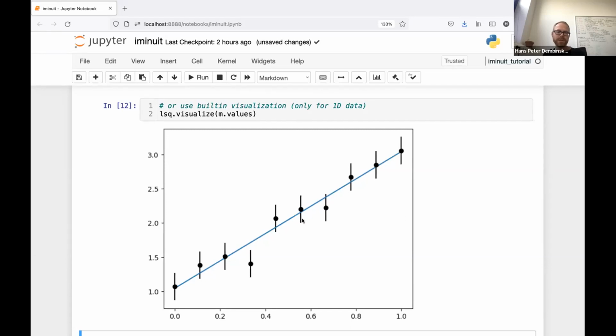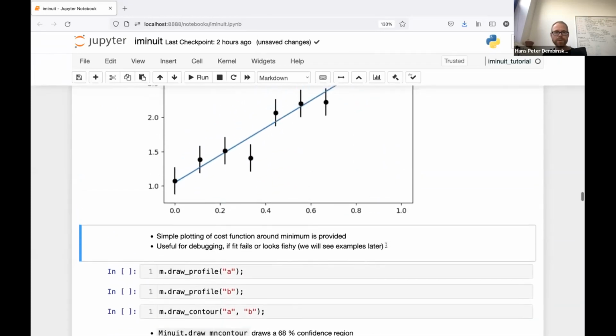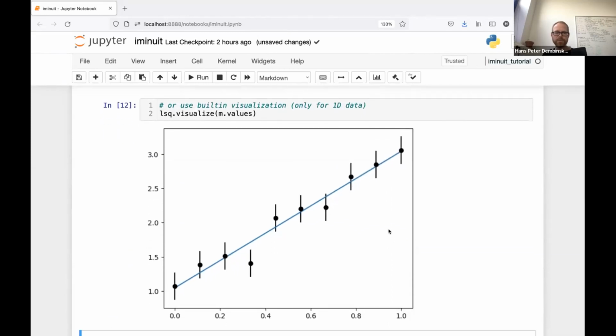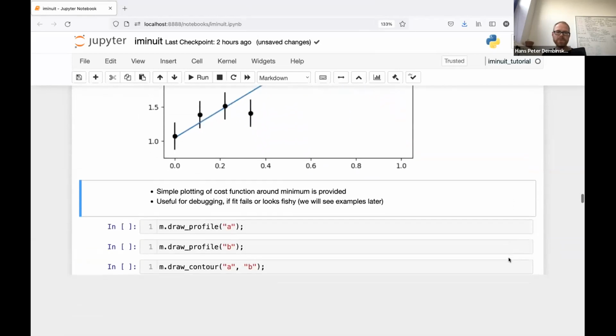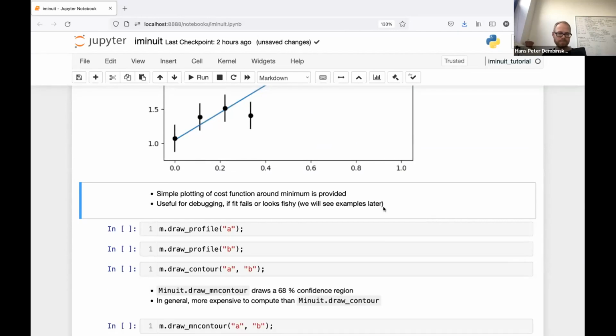But if you have 1D data, you can get a very quick plot just by calling your cost function's visualize method and then the parameter values. Here I plug in the fitted values, but you could plug in any other values, and then this blue line would look different. This is, of course, very useful to have a very quick plot when you are debugging. You don't want to make a production or paper-ready plot. You just want to see how it looks, and that's the purpose of visualize. That's also why it doesn't give you a lot of options to influence how this plot looks. If you really want to do some serious plotting, you should call Matplotlib and do it yourself.